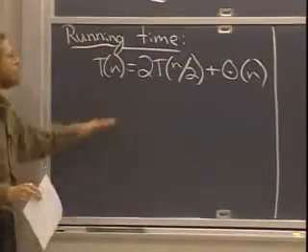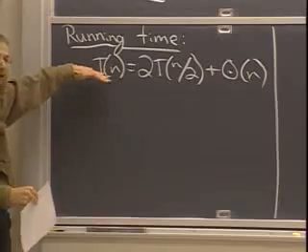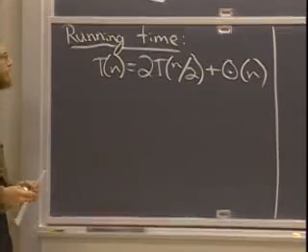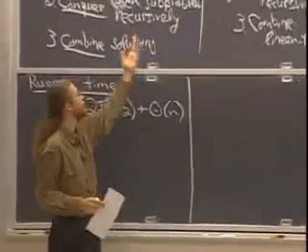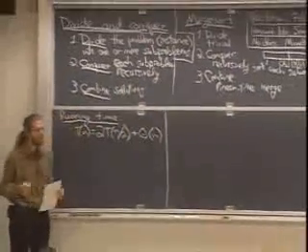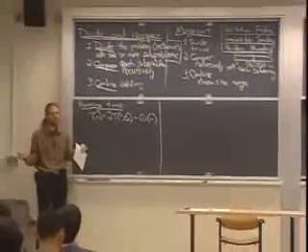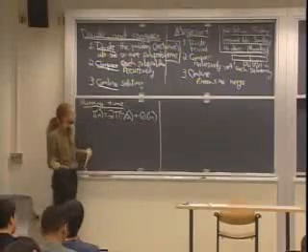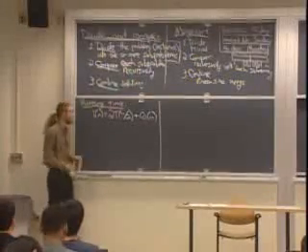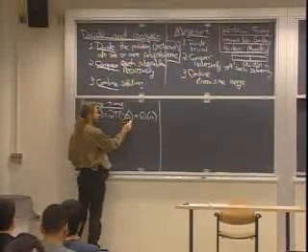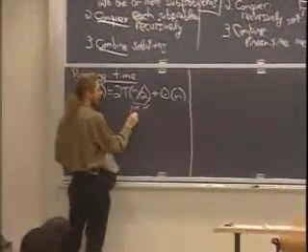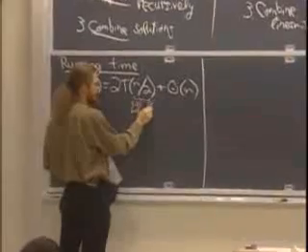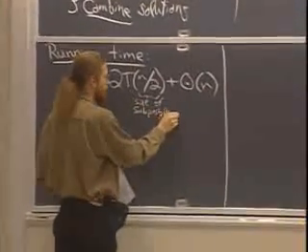So this is the merge sort recurrence. You should know and love this recurrence, because it comes up all over the place. It comes from this general approach by just seeing what are the sizes of the subproblems you're solving, and how many there are, and how much extra work you're doing. So you have here the size of the subproblems. It happens here that both subproblems have the same size, roughly.